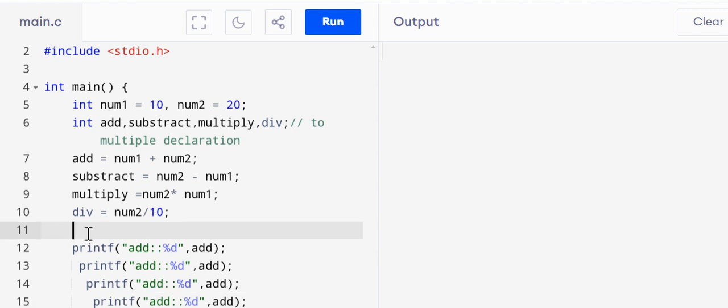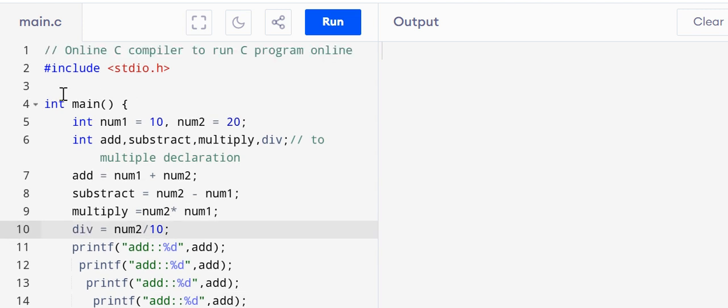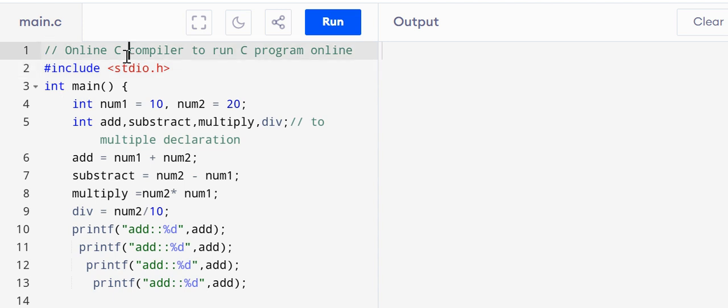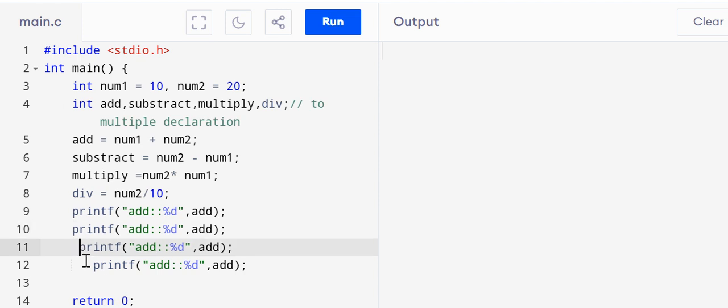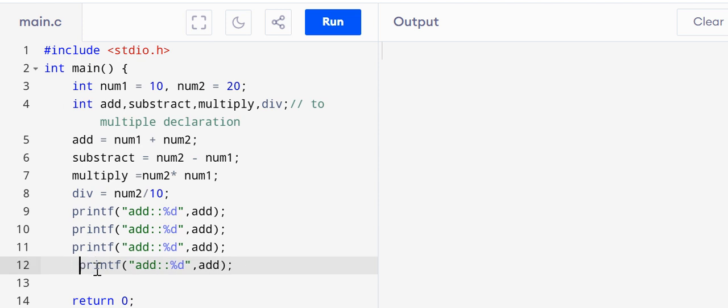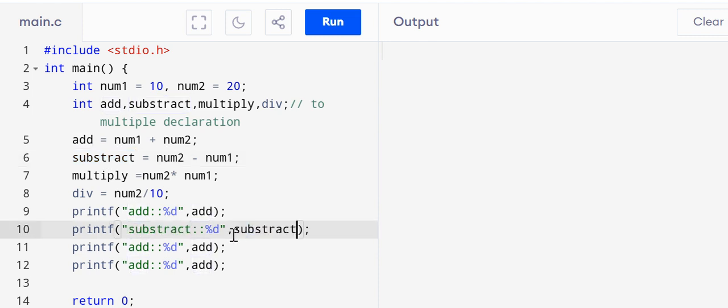So here let's decorate the things. So here this is the subtract, and that is also an integer number, that is the multiplication, and that is the division.